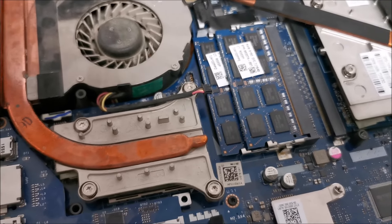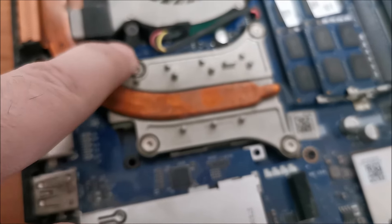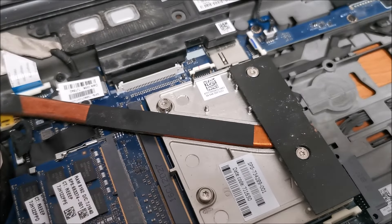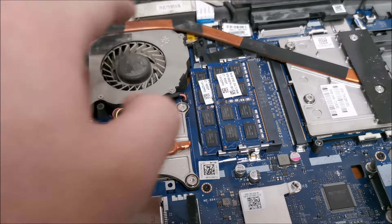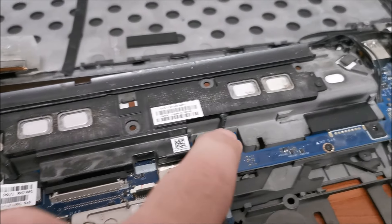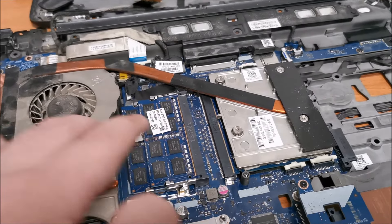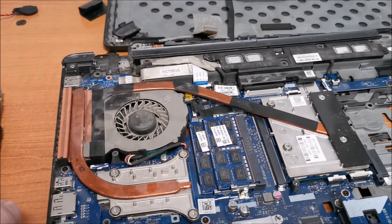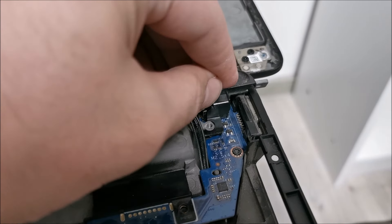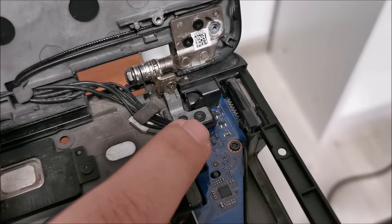Let's hope for the best and consider that I am coming back into this laptop to clean that and change the thermal paste. CPU and GPU screws are tight — there is an order to them. One, two, three, four — it continues up to eight, the last one. Start tightening a little bit in the order of those numbers. These are the first smaller screws, M2 times 3 I think — smaller diameter and also shorter. Plug this in, plug this in — make sure everything is plugged in. Also put in the memory — 16 gigs in this case. Snap this corner in — it clips in and it's held in place by the hinge itself.